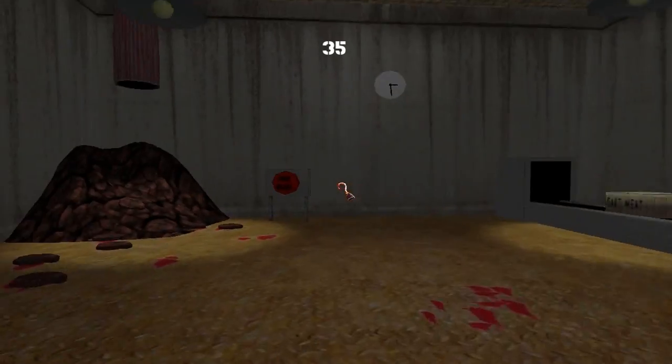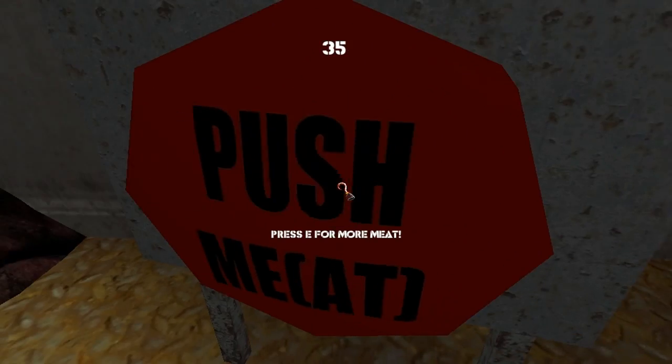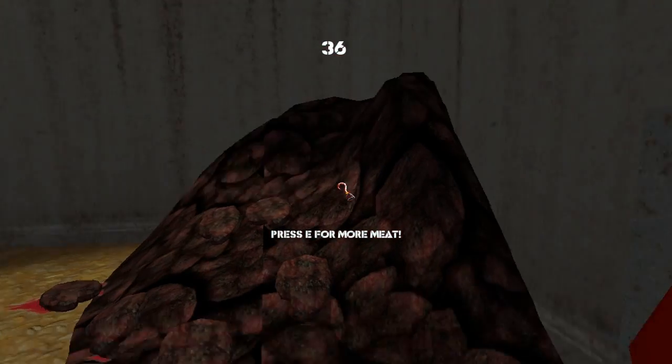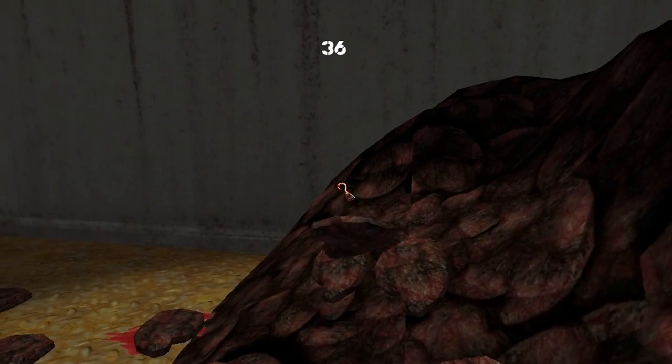No problem at all. Okay, so we're going to hit the button over here, push for meat. And, oh, there we go. So every time I push this, it's going to drop another steak in. I imagine you can see where this video is going to end already.